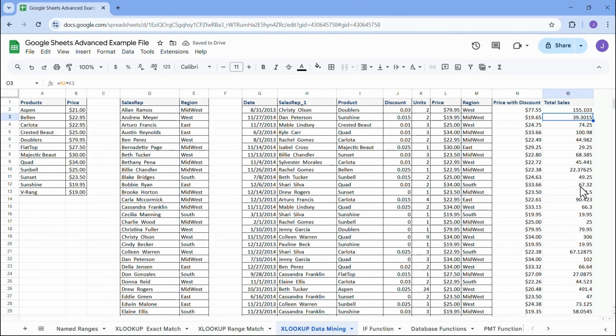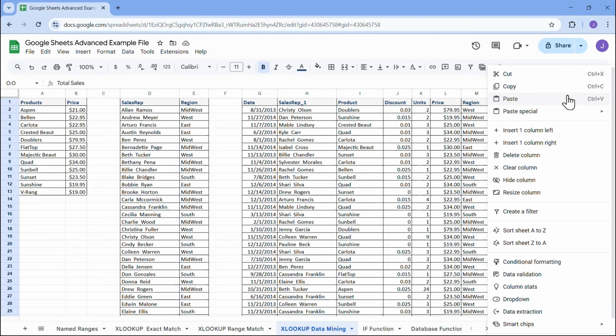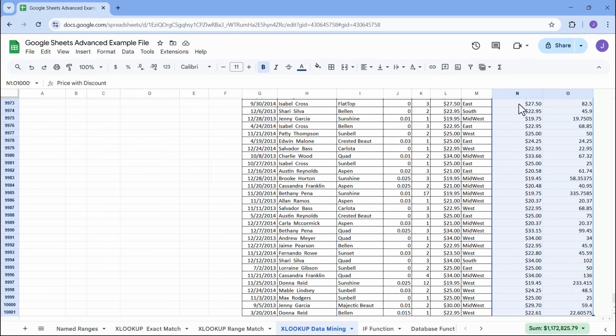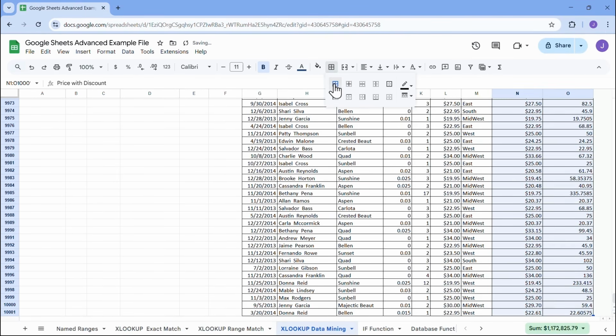The last couple of things here, just to clean up the sheet, would be just to change, of course, the formatting. So we want to make this into dollar signs. And also, I may just want to add in those borders. So you can select everything using Control-Shift-Right arrow, Control-Shift-Down arrow, and then just add in borders. That makes it look really nice.